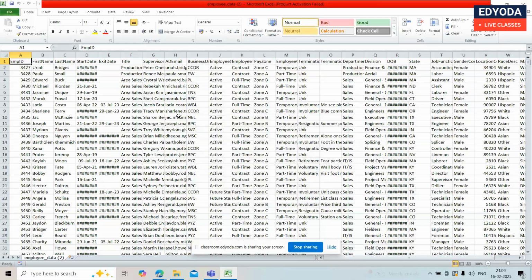But you can do one thing. I'm suspecting that there might be one more issue: I might be using some formulas on this sheet which are not working in your case because you are using a previous version. That's why you are getting activation failed. So I could also suggest the same thing: just upgrade your Excel version, install the newest version, and then try it. If it is still not working, then we'll look into it. But it is not anything related to the data. You're doing everything correct. It is related to the settings of your Excel.